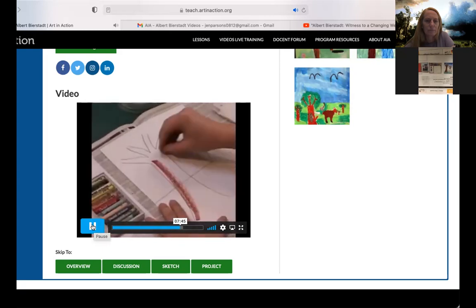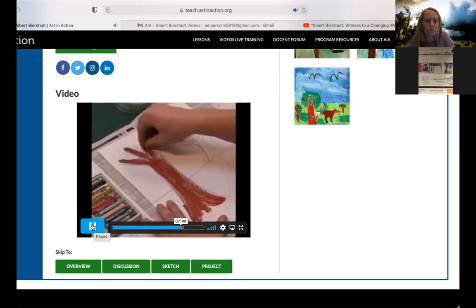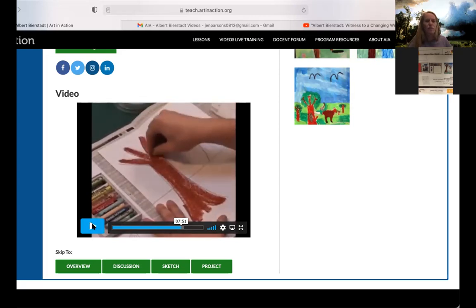Color the trees. Using brown oil pastel, draw the wide curving lines of a tree trunk. Use the side of the pastel and shade in with the oil pastel. It gives a nice rich texture, but then you can also do some dark lines in there. If you do that, it'll show some texture to the bark of a tree trunk.